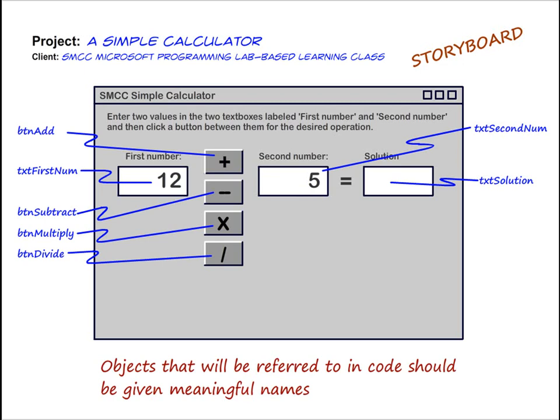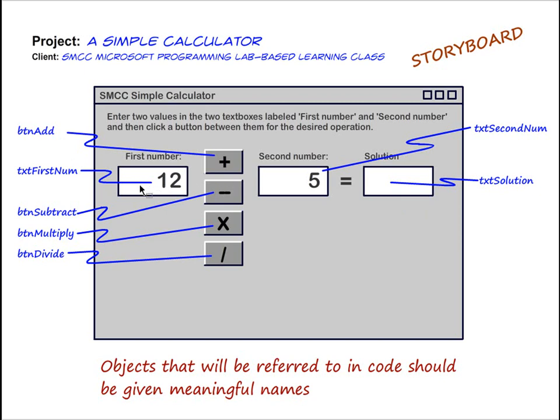And then finally, in my storyboard, I'm going to just write down what the names are of these different objects. Now, every object in Visual Studio has a name. When you create an object, Visual Studio assigns a name to it as a default. And so our text boxes by default would be named text box 1, text box 2, text box 3. But those aren't very meaningful. And if I get a bunch of text boxes, it might be hard to remember what each one is. And when I'm looking at my code and I see the name text box 2, I really have no idea what that text box is unless I remember how I've designed my interface.